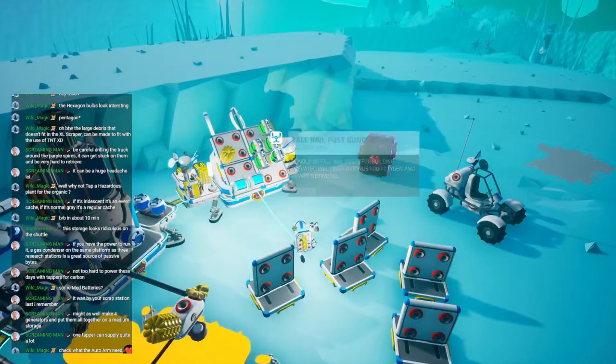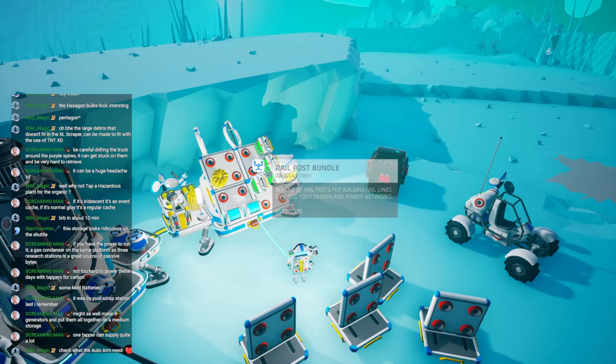Go get. So we've got junctions and rail posts. We've got rail posts there. Let's get all the rail.